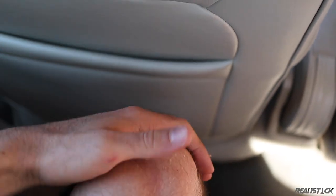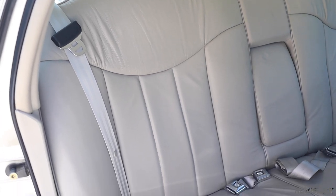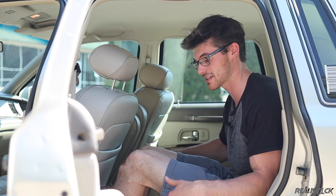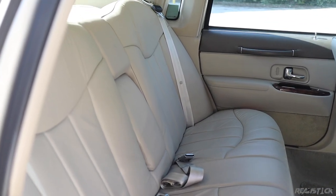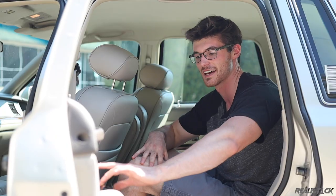I'm six foot three, and sitting behind myself I have more than enough leg room, with a little bit of space to put my feet underneath the seat. I have about an inch or so of headroom. You can really have four or five adults in this thing for a longer distance journey and be fine. There's no adjustability back here, but the seat sits up a little bit higher than the front one, so thigh support is actually better. You have the same nice window switches as up front, plus an ashtray — though it has a broken door.